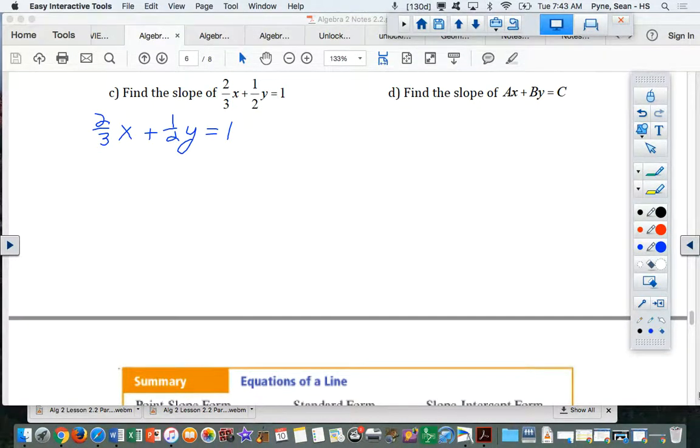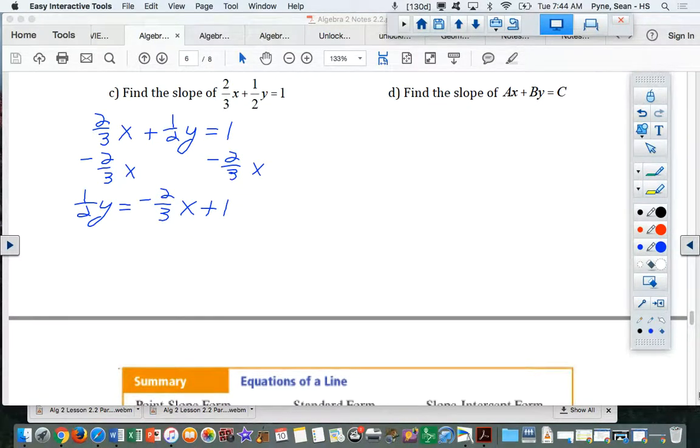All right, Mackenzie, you ready to help me out? That's what I like to hear. So what would be my first step? You're gonna subtract the x. Okay, so you subtracted 2/3 x, right? Okay. And when you rewrote that, you had what? I have 1/2 y equals negative 2/3 x plus 1. Okay. So I kind of can see what you did here. You divide everything by 1/2. Okay, which is fine. You still get the right answer. You just have to plug in your calculator, or if you can do it in your head, it's fine.